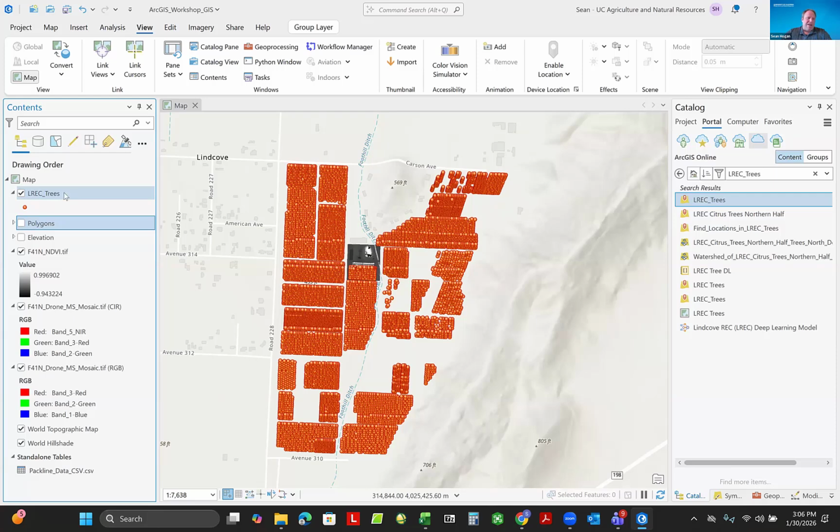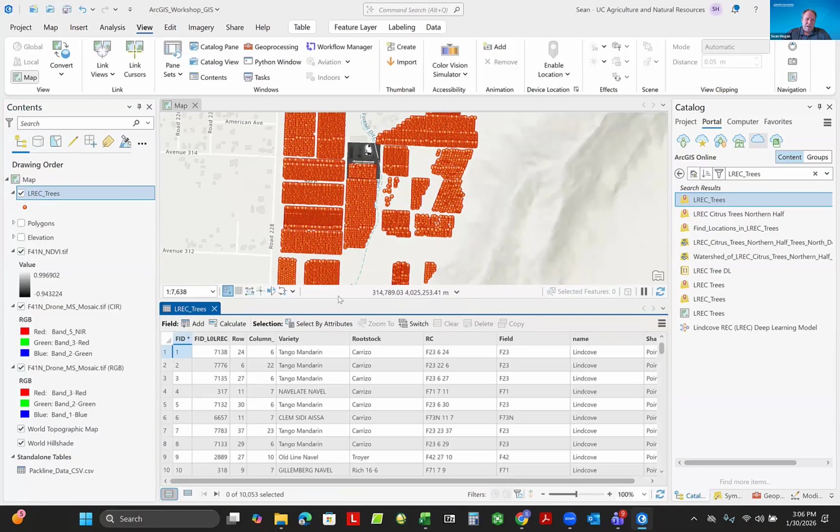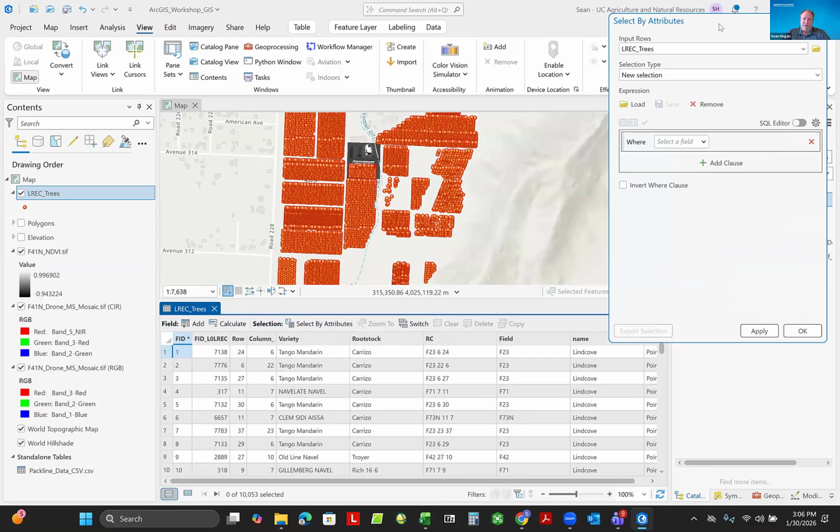And that is select by attributes. I already brought it up once, but I'll do it again. I'll right click and open the attribute table and you'll see it pop up here. The field is the important one that we're interested in because it's going to be the area that we want to map. When you have too many trees there, you don't know what to focus on. So we're going to focus on one field. How we do that is there's this option at the top called select by attributes. We're going to click on that and it'll pop up somewhere on your screen. The last place I did it, it popped up in the right corner.